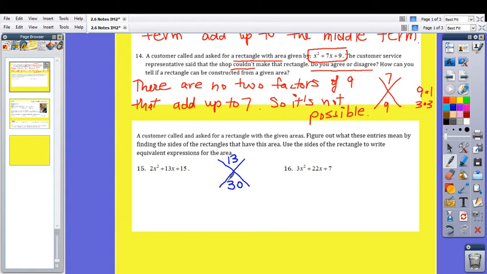Now we figure out 2 factors of 30 that add up to 13. So let's figure this out. If we do 30 times 1 gives you 31, so it won't work. If we do 6 times 5, which is 30, but 6 plus 5 will be 11, so this will not work. If we do 10 times 3 will give you 30, and 10 plus 3 gives you 13. So this is the one that we will be using. So 10 and 3. Now let's make our box.